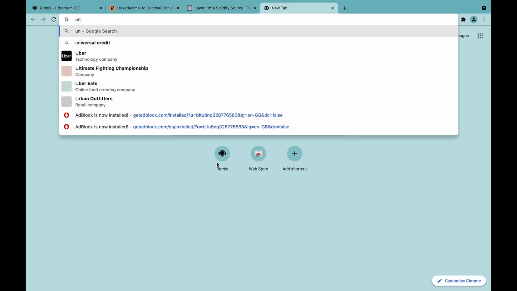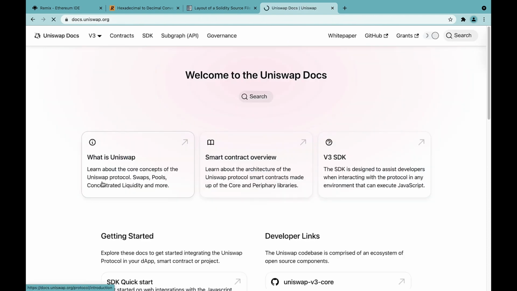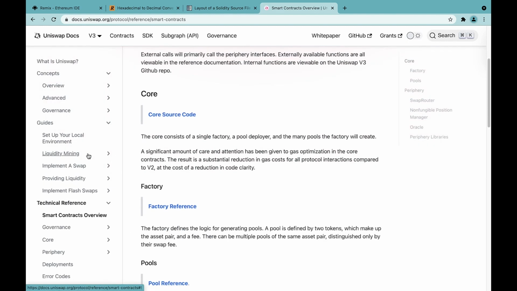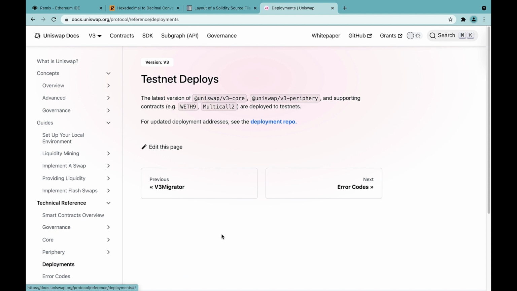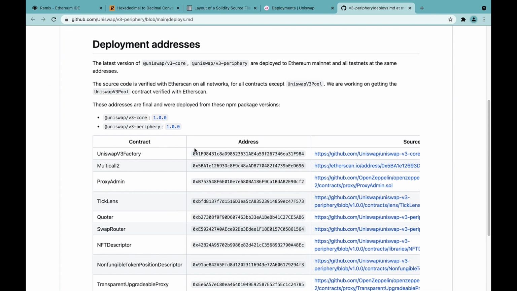For example, let's look for Uniswap. We go to the Uniswap docs, and we can see the contracts, deployments, and the addresses of all the contracts. For instance, let's check the Uniswap v3 factory.